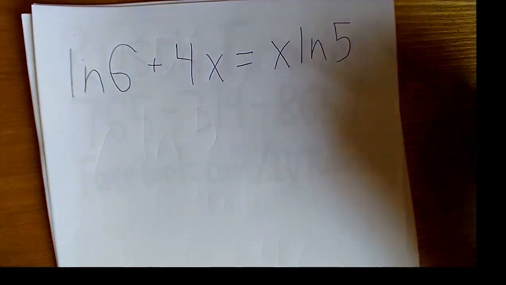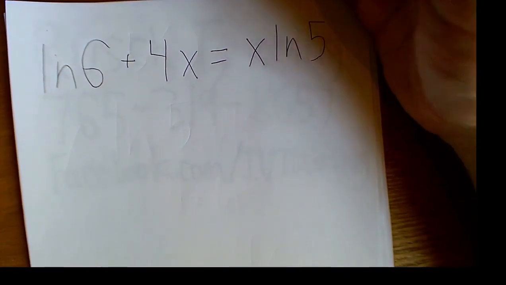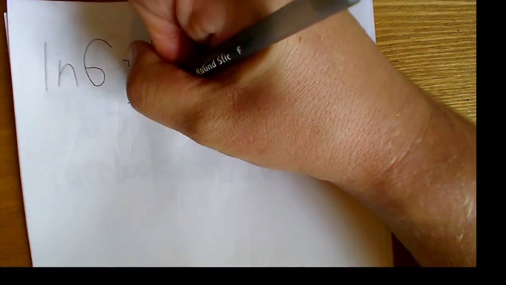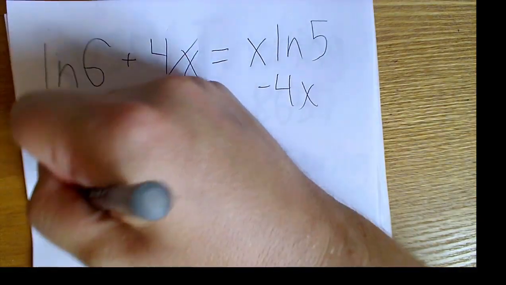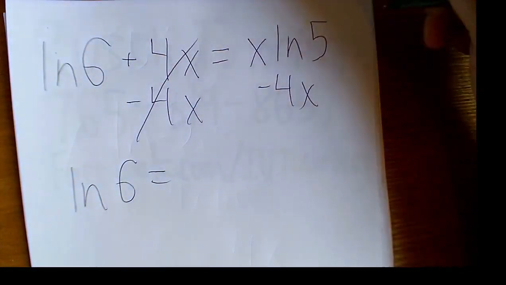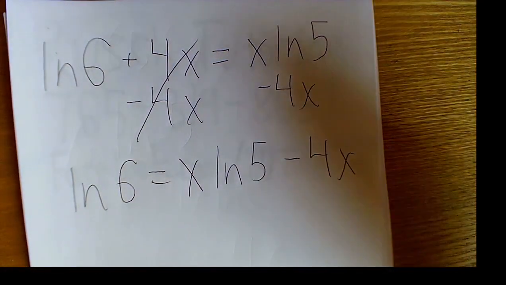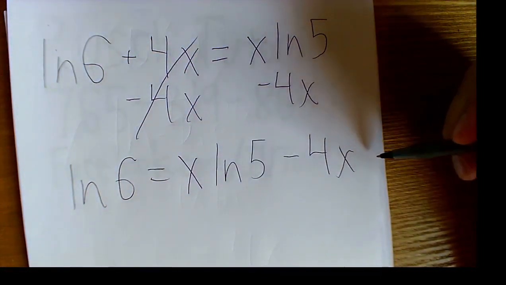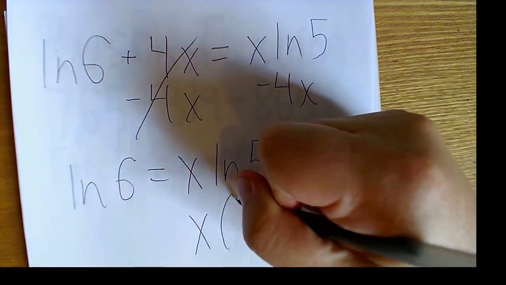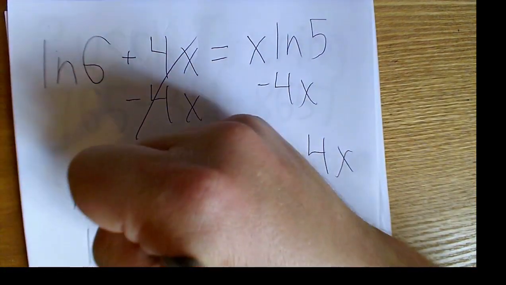So now we've done both sides, and we're left with this part here. Now, we should think of simple algebra, right? Because at this point, we're just dealing with algebra where we don't have any more exponents, we don't have anything else to deal with, so let's go ahead and subtract 4x from both sides, okay? And we're left with ln of 6 equals x ln of 5 minus 4x. Now, if you see there's two x's on each of these parts, we can factor them out, right? So we have x times ln of 5 minus 4 equals ln of 6.